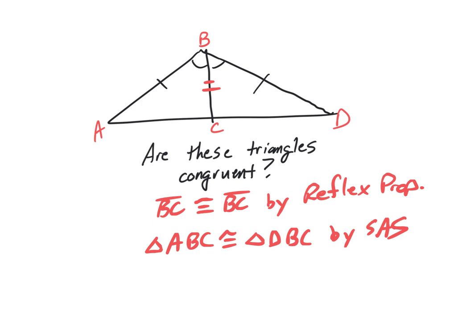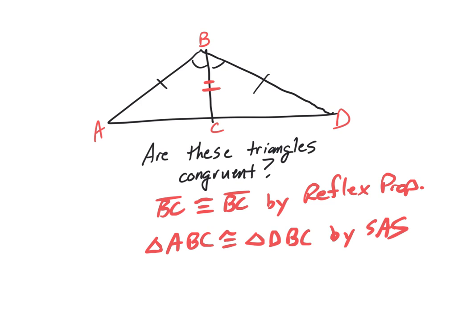I also had people trying to provide all kinds of information that they didn't need to. I had people trying to tell me that A and D were congruent. We have no idea if A and D are congruent, okay? I had people telling me that AC and DC are congruent. Don't know that, right? If I did know that C was the midpoint of AD, then I could do that. We can't just make up things that we don't know anything about, okay? If I know information like C is the midpoint, then yeah, I can definitely say some information about that. We can only use what we know to get where we need to be.